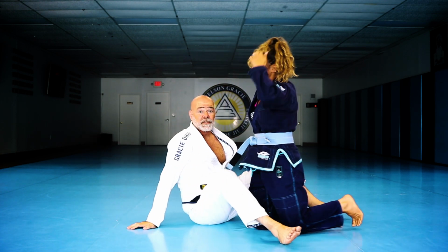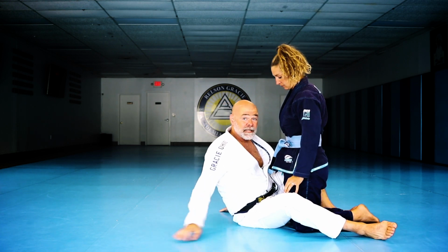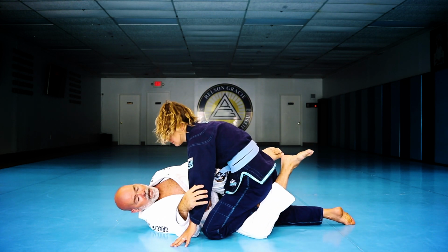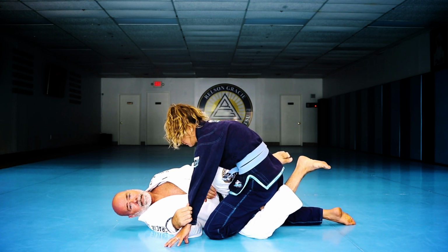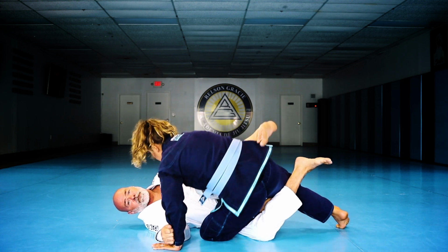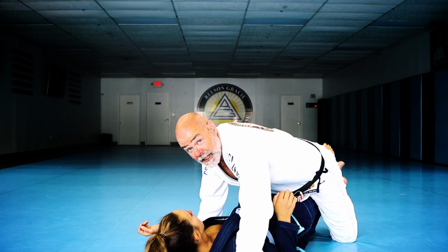Now, close side knee cut, all right? Same thing, but you may get a little bit of a bonus sweep here. So she comes across like this. I'm gonna bring that shin across. I have my frames, but you'll notice this bottom leg is gonna come up like this. I'm gonna trap her foot in here. And as she's coming through, I'm gonna scissor sweep her, boom. As she falls, I dig this heel in and I drive my hips up on top, okay?